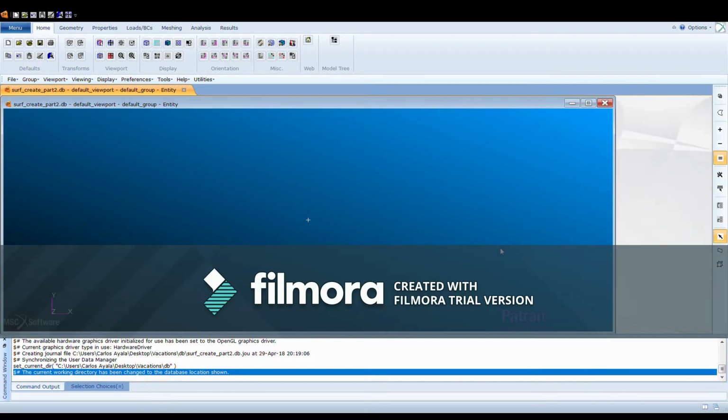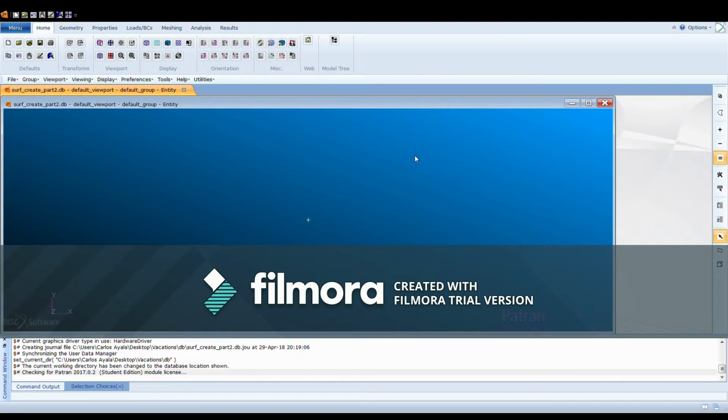Now we're going to import our completed surfaces from the files we received. So we're going to go to File, Import, and under Files, we're going to have to use the IGES.